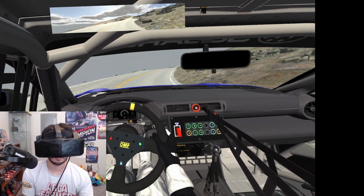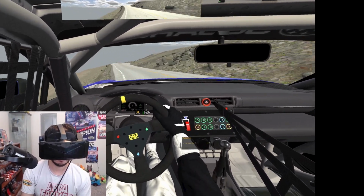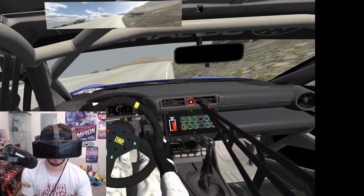I don't think the amount of information that VR provides is that much more, to the point where I feel like I'm missing out, because I am not using it for competitive racing. What I am going to be using it for is more casual driving, where I want to be immersed. Like driving up and down Mount Washington in iRacing in VR is just surreal. It's one of the coolest things I've ever done in iRacing, especially in the rain. Like that's a complete double whammy. RIP my graphics card, right?